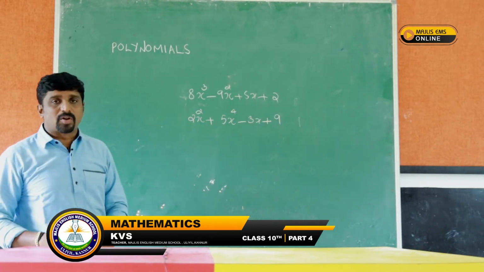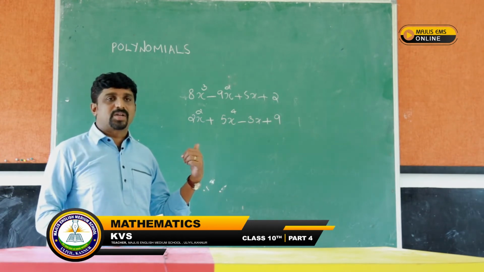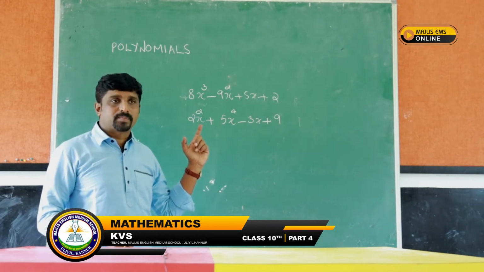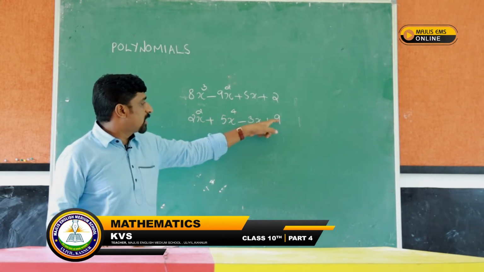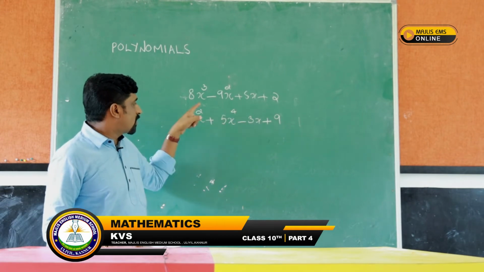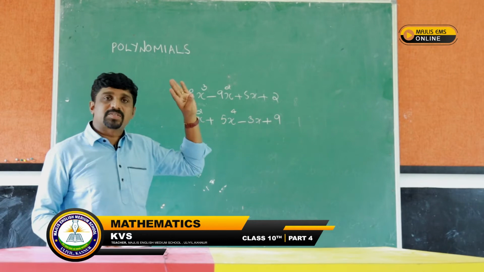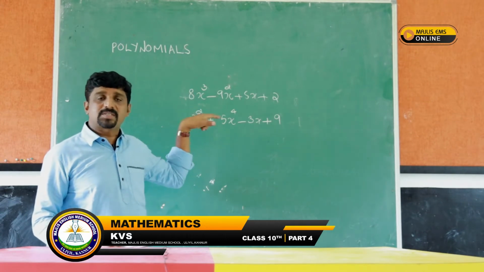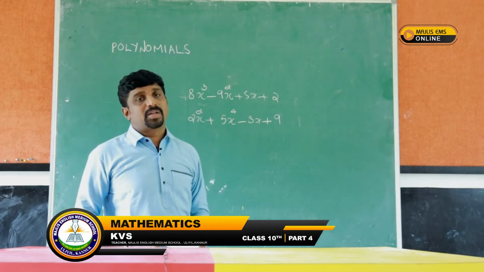When we consider this polynomial, what is the degree of this polynomial? That is 4, because when we compare the degrees, here 0, here 1, here 4, here 2. Only the power we need to consider. Therefore, the highest power is 4 here, so the degree of this polynomial is 4. The highest power is known as the degree of a polynomial.